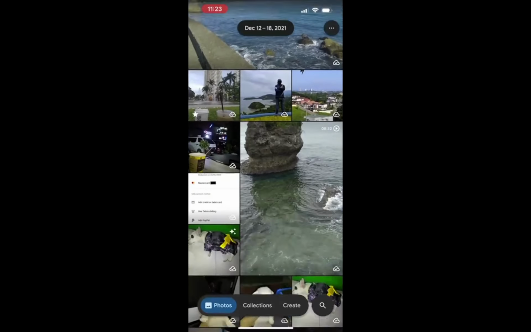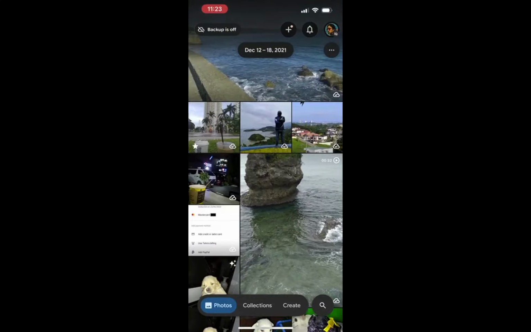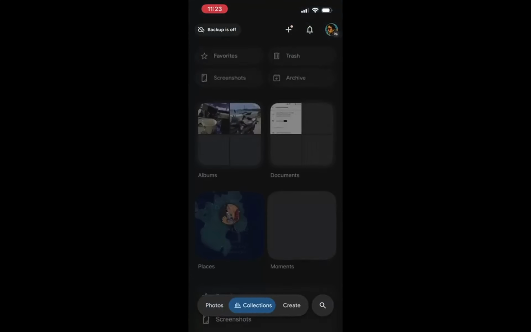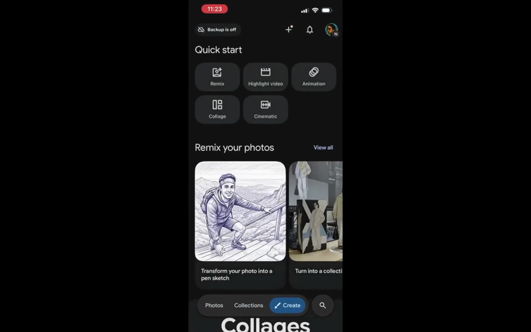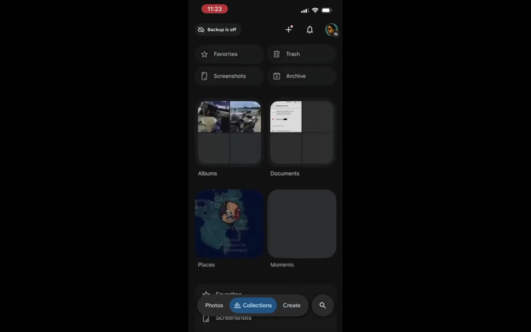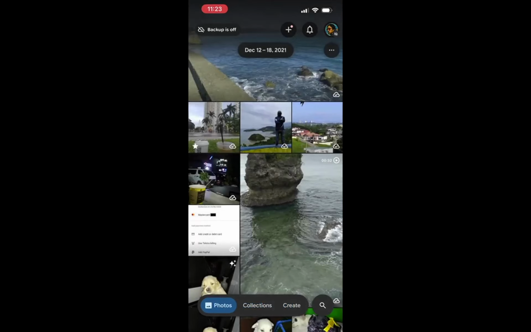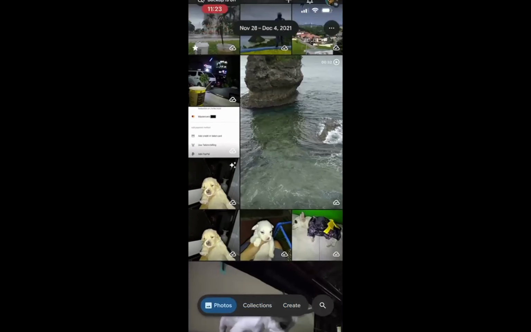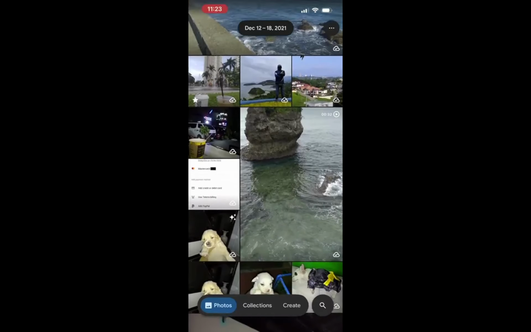Once the app is open, you'll see a clean, user-friendly interface. At the bottom of the screen, you will notice a navigation bar with options like Photos, Albums, and Sharing. This layout helps you easily find what you need. You may need to swipe through your photos and videos to locate the one you want to download. It is important to ensure that you are logged into the correct Google account, as this will allow you to see all your stored media without complications.